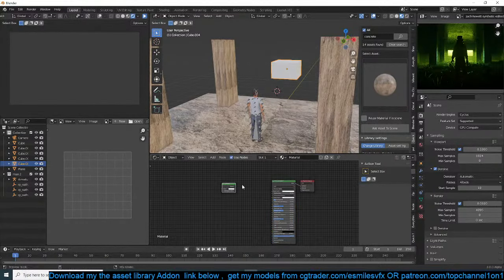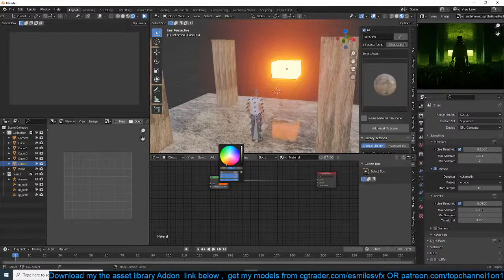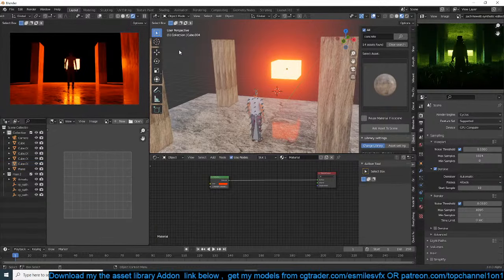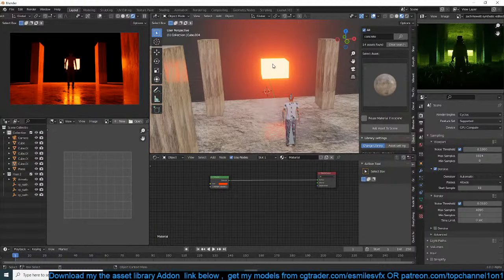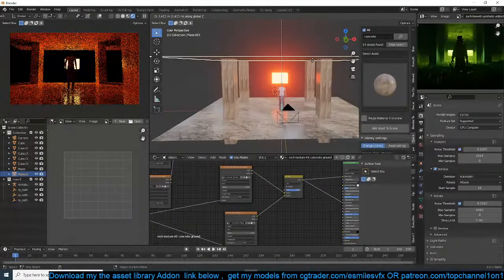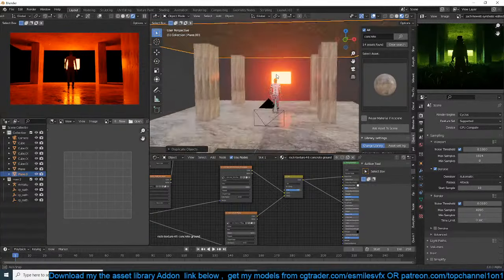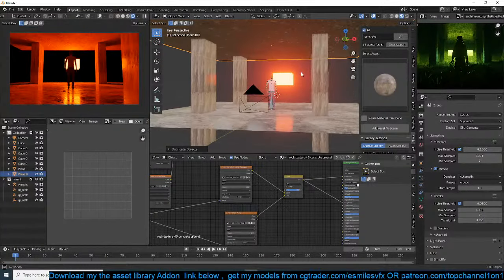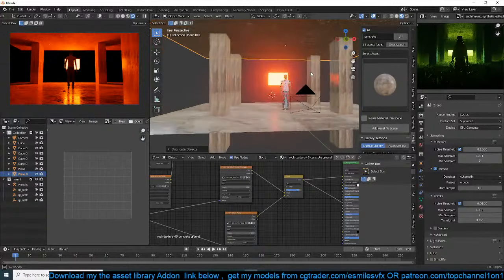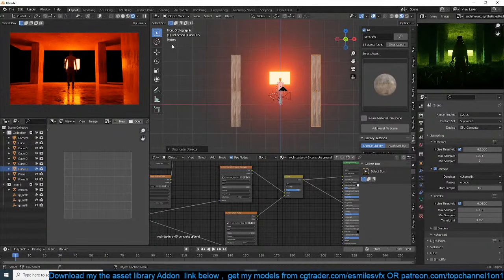Emission. Just grab this. I'm trying to make ours a bit different from what he has. We shall see.